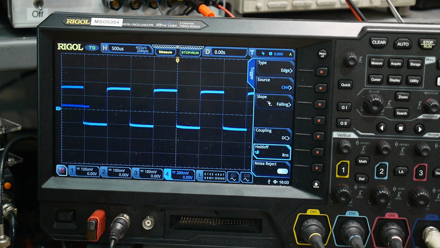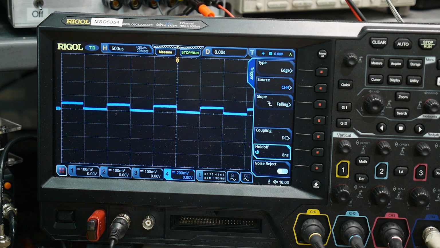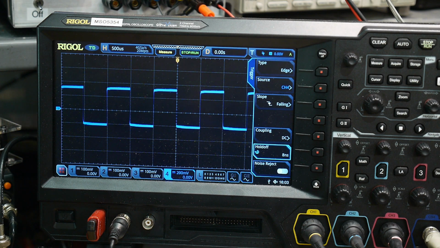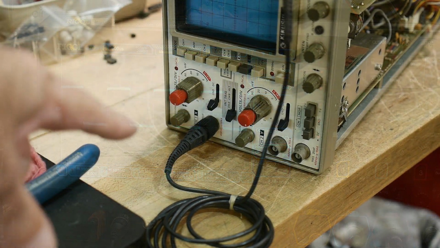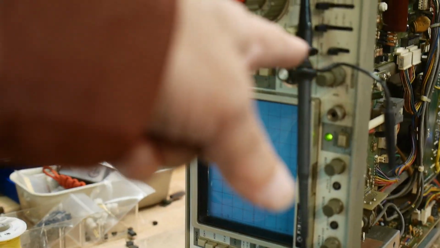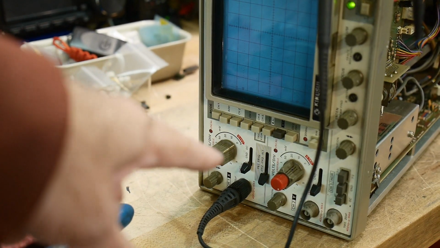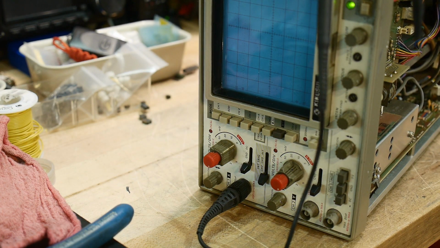All right, so we know that, and I can change the gain on channel one. So channel one works. Not sure about channel two, but probably. The sweep works. So I think most everything is working on this thing except for getting a picture on the screen. We're looking good. And just to show, I've got a scope probe going from the output of the calibrator into the oscilloscope. So there you go.